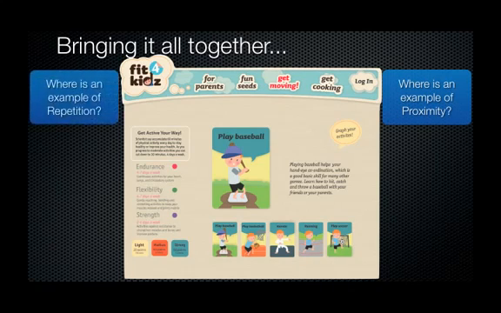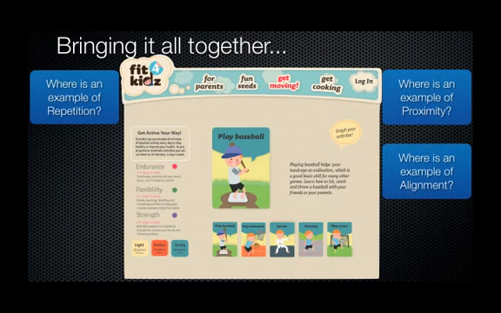Next up, do you see an example of repetition, things repeating themselves? Repetition connects the entire project through repeated fonts, through repeated alignments, colors, and even graphic styles like the illustrations that you see. What about an example of alignment? What kind of alignments do you see being used on this page? I see center alignment and left alignment. Anything else?